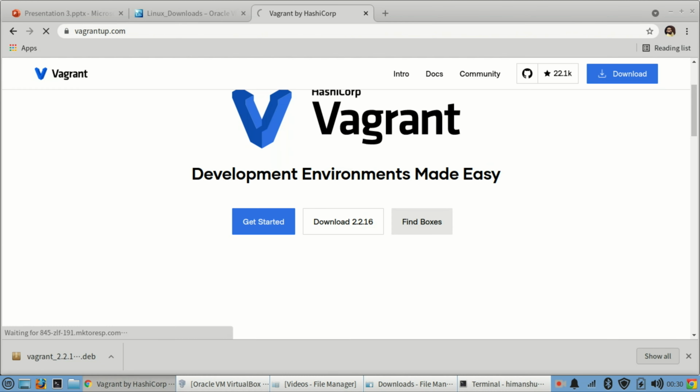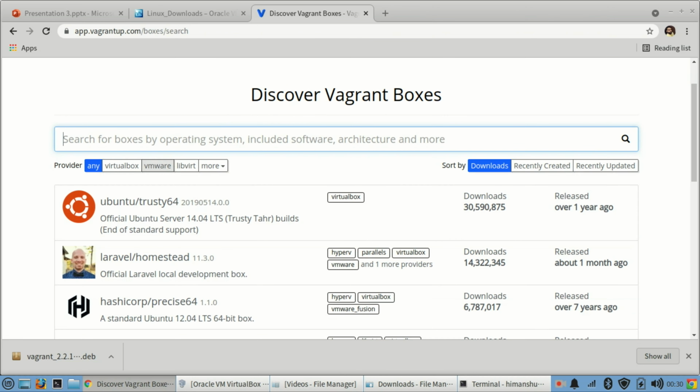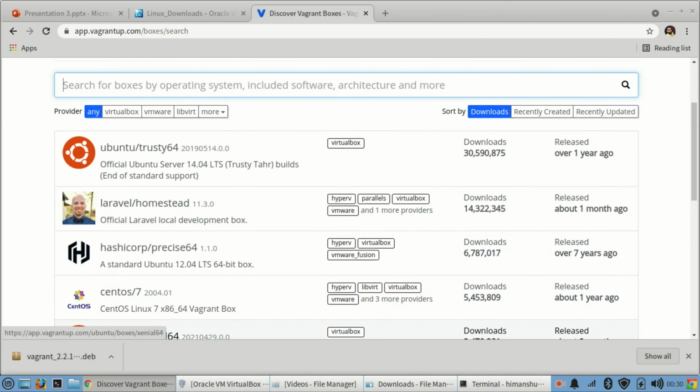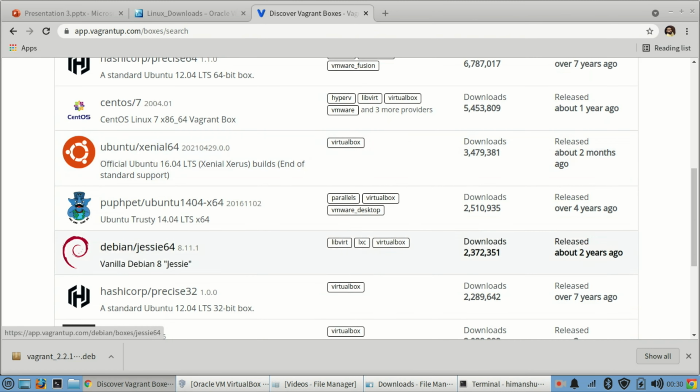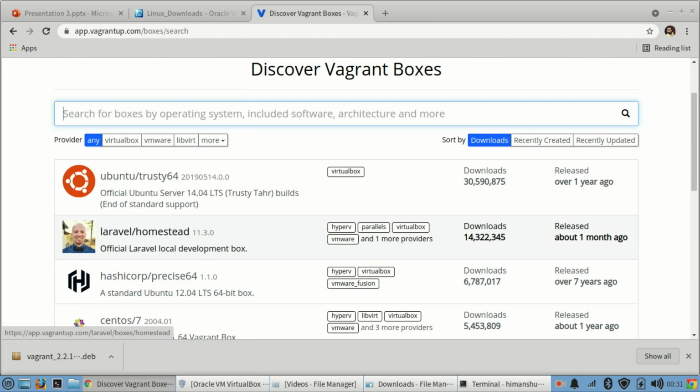If you click on find boxes, you will see various pre-built boxes available, with specific details on what type of systems each box is available for. If it is only for the VirtualBox provider, it will only run on VirtualBox. If it is available on Hyper-V, Parallels, VirtualBox, VMware, or any other provider, all those details will be available here. So you can search based on any of those names.